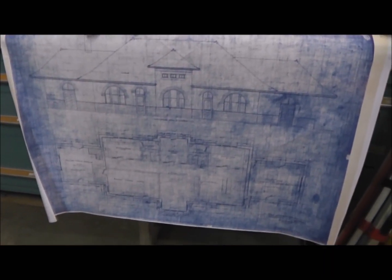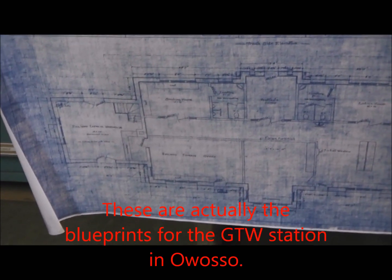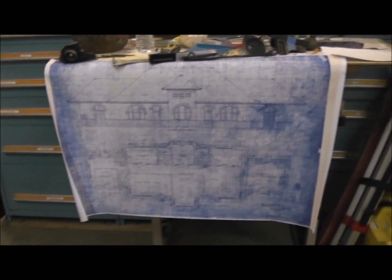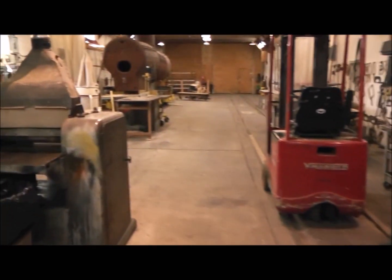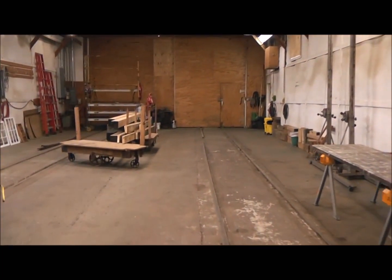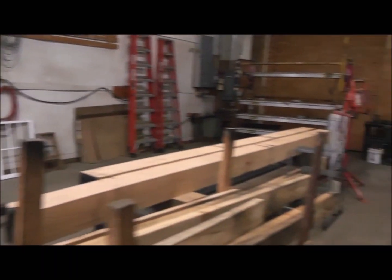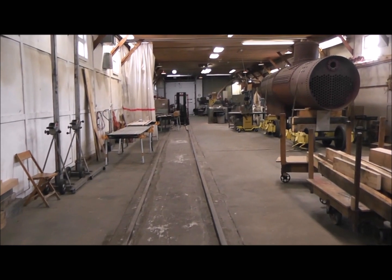There are some blueprints over here for a brick station. I'll have to look into which one this is for - it might actually be the Flint depot, the original one that the Pere Marquette built in downtown Flint before they moved the main line. Looks a lot like pictures I've seen. A lot of other small projects are going on here in the wood shop for the next little while. We might see another car in here next year being redone, but for the most part all the cars are actually running aside from car number eight, which doesn't have the right kind of trucks underneath it.